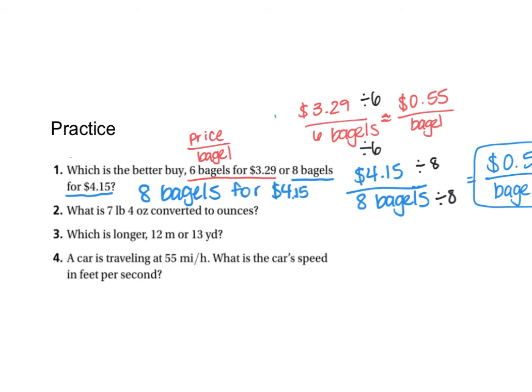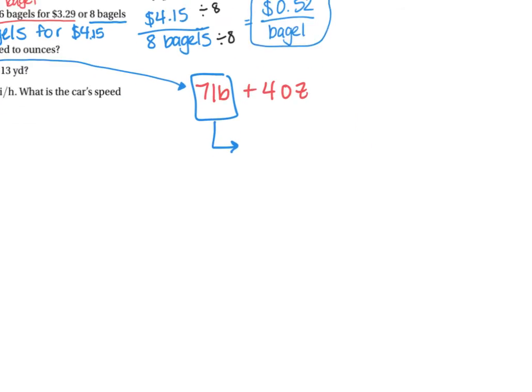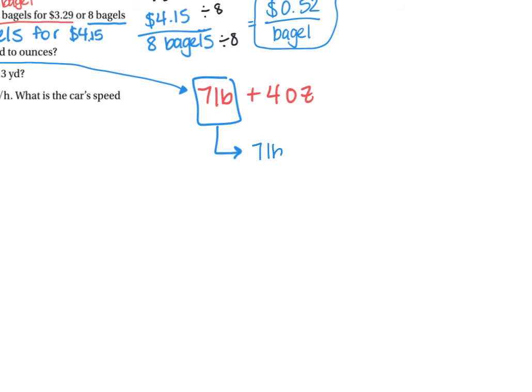All right, so let's take this whole thing and we're gonna bring it out over here. All right, so 7 pounds, 4 ounces. Let's get started. Plus 4 ounces. We want this to convert into ounces. So in order to get this into ounces, we have to take 7 pounds. Now, there are 16 ounces in every pound. So what we're going to multiply by is 16 ounces per 1 pound.